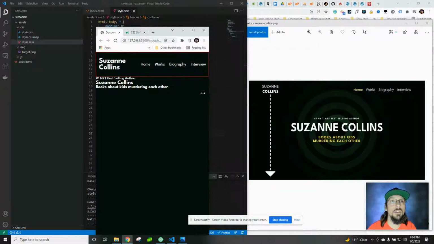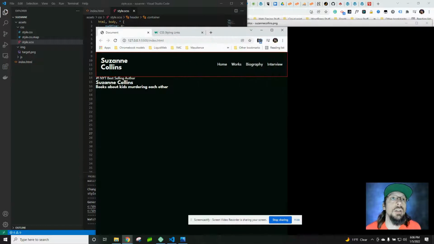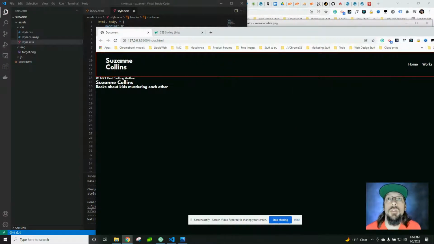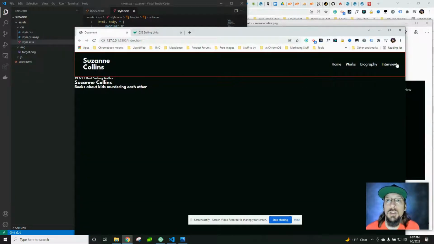If I do this, obviously we would use JavaScript to turn this into a little mobile menu thingy. But this header is responsive. And if we use this container class throughout the rest of the website, it will continue to give us this consistent spacing on the left and the right. And what's cool about that is, if you ever decide you wish you had added more space, you don't have to go in and change a whole bunch of elements on your website.